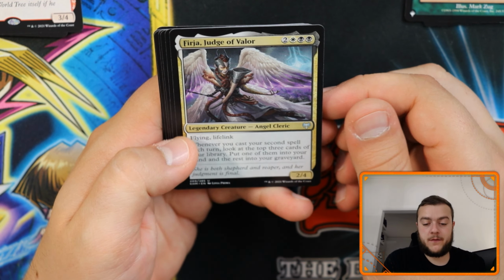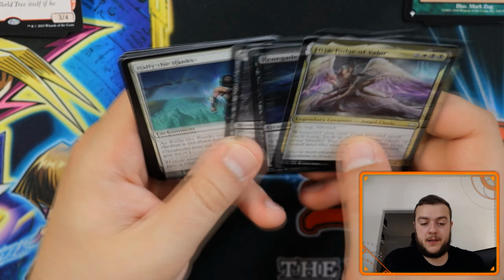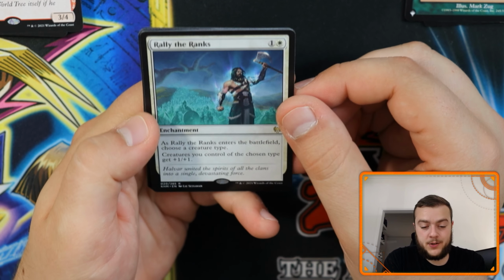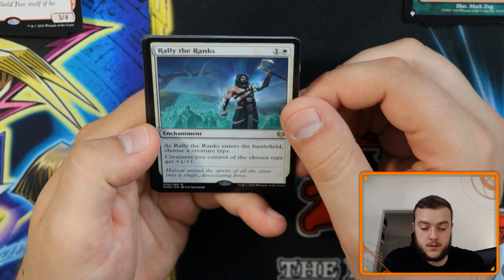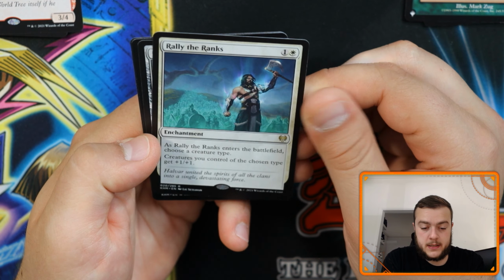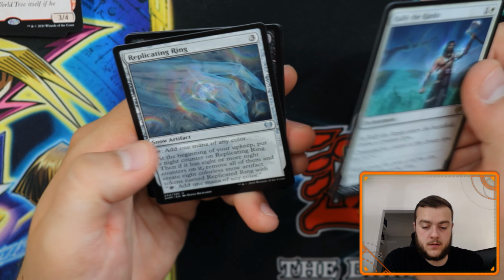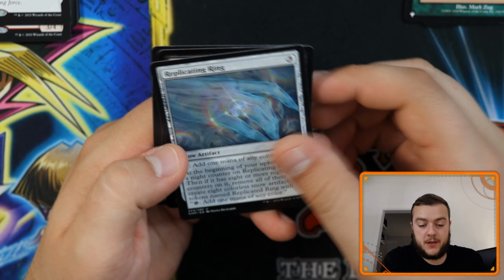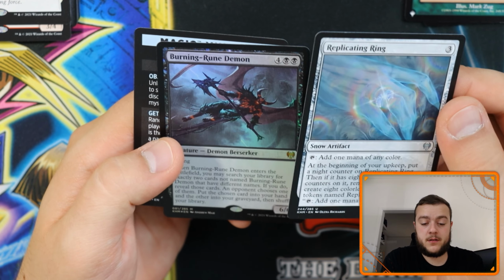If you're a Judge of Valor, Uncommon, Renegade Reaper, Hailstorm Valkyrie, and Rally the Ranks Rare. Not bad, enchantment. Not bad at all. Replicating Ring Uncommon, and a Burning Rune Demon Mythic Rare Foil.